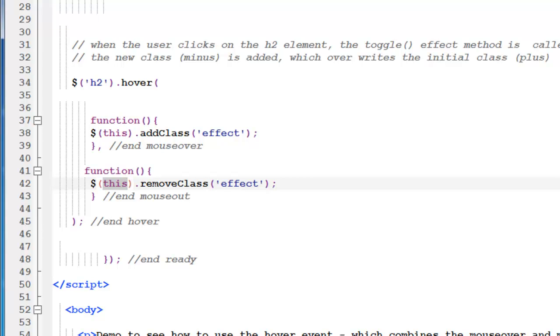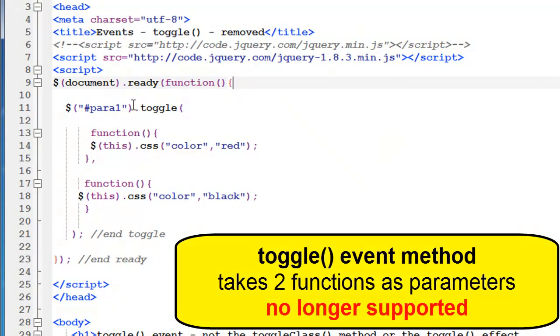Now, I would also like to draw your attention to another event in jQuery, which looks very similar to the hover and acts very similarly also, except that rather than hovering, it is a click. All right, this is the toggle event. Here again, it takes 2 functions. The first function executes for the first click. The second function executes for the second click. So we can click and have something happen. We can click and have something happen again. This is a toggle. Toggles mean turn it off, turn it on.